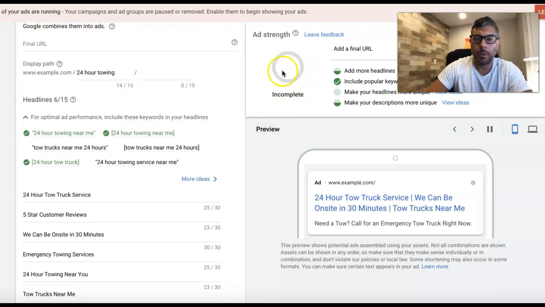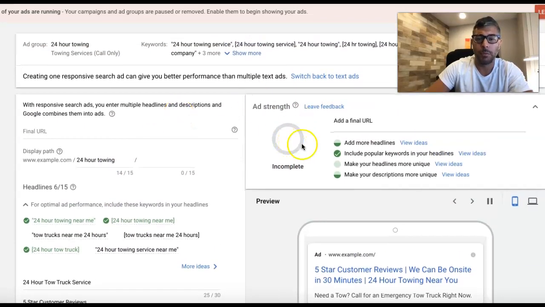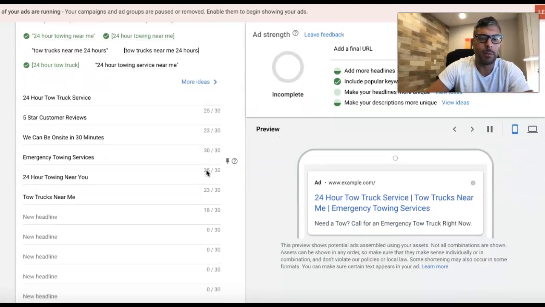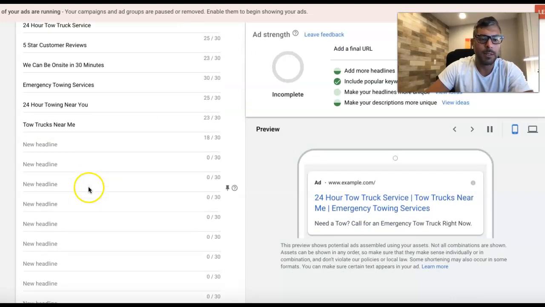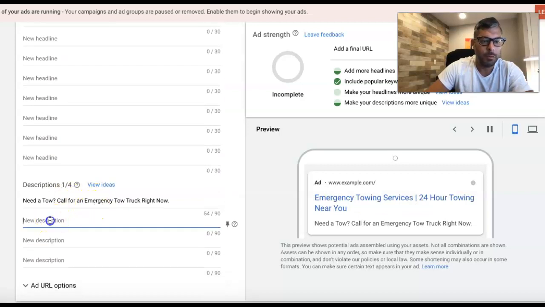Up here it'll show you good, excellent, or poor strength. I don't know why it's not showing it, probably because the campaign is paused. I don't have much filled out here, but you want to keep going down and fill out everything. Need a tow? Call for an emergency tow truck right now.